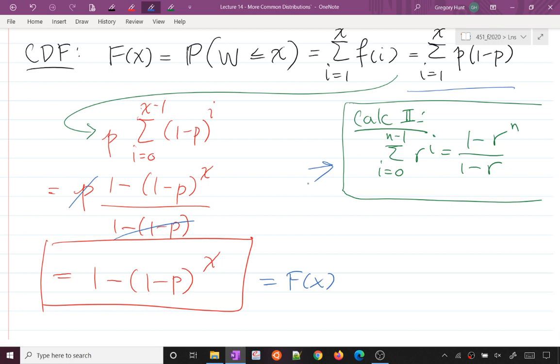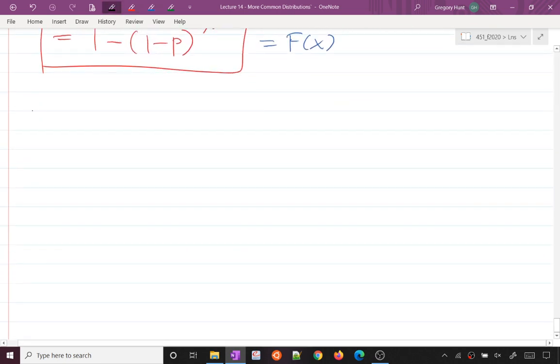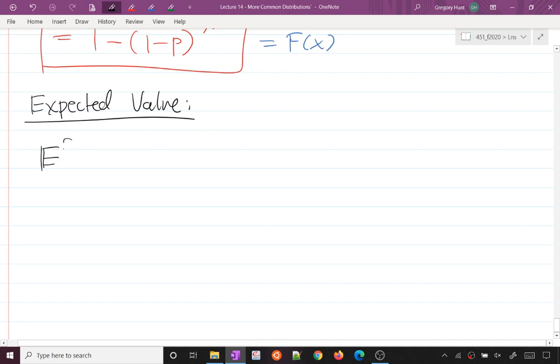We can try and get, let's say, what do we want to look at? We could get the expected value. So let's see if we can get the expected value for a geometric random variable. This is a really fun trick. The expected value of our geometric random variable is, by the formula, the sum from 1 to infinity, that's our support, of i, instead of x, we're using i, times our PMF, p times 1 minus p to the i minus 1.